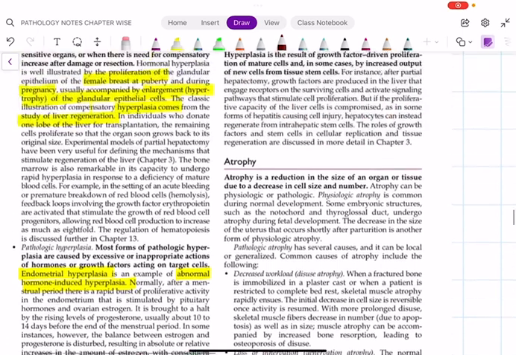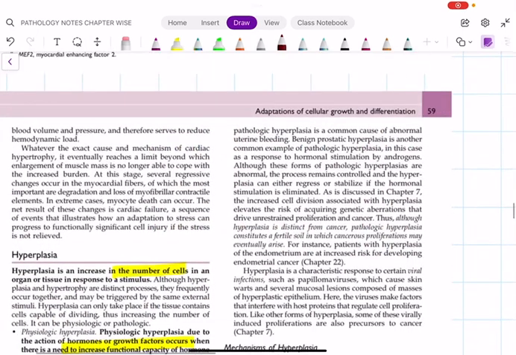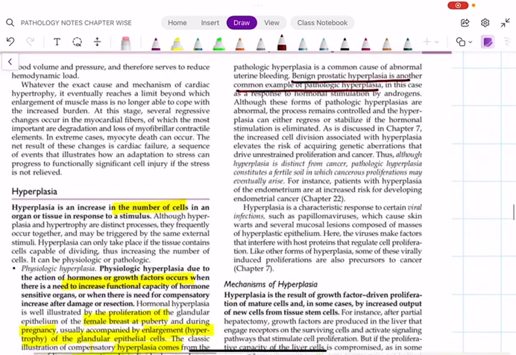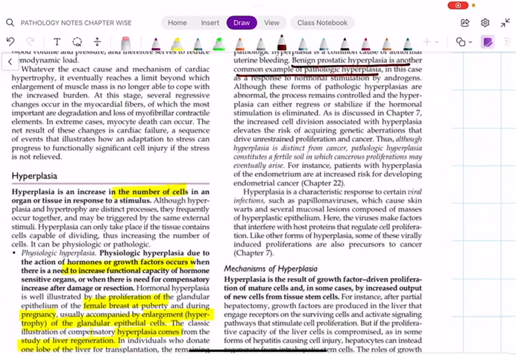Benign prostatic hyperplasia is another common example of pathological hyperplasia. It doesn't mean hyperplasia is cancer. No. To say that it is a cancer, we have a lot of criteria which we will see in the chapter on neoplasia. This is not an abnormal problem, it's actually an adaptation. Adaptation only happens in reversible injury. In irreversible injury, the time for being adapted is already over. It has two fates: either it undergoes necrosis or it undergoes apoptosis.